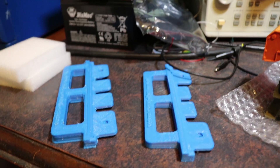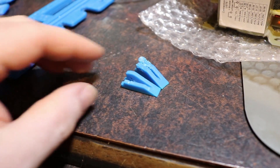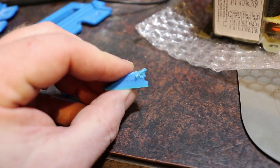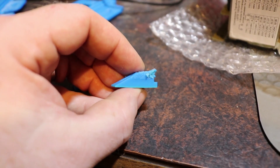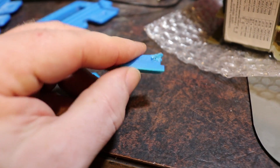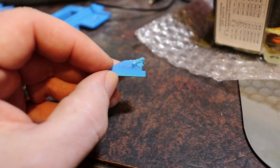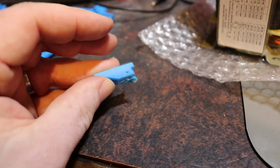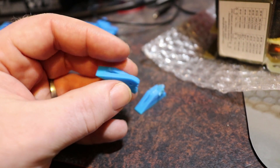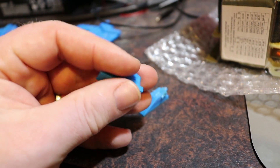I think I actually did the same kind of thing when I did my first print. Here are the first ones I did in blue. It started to melt the top - it's going okay halfway up and then it started to play up. You can see the surface finish - it's got a fairly smooth surface at the bottom part, then it gets rough. And that's when it started playing up. I think it was overheating a little bit. Here's another one which I made which went a lot better - but that one broke when I was trying to assemble it, so that was no good.